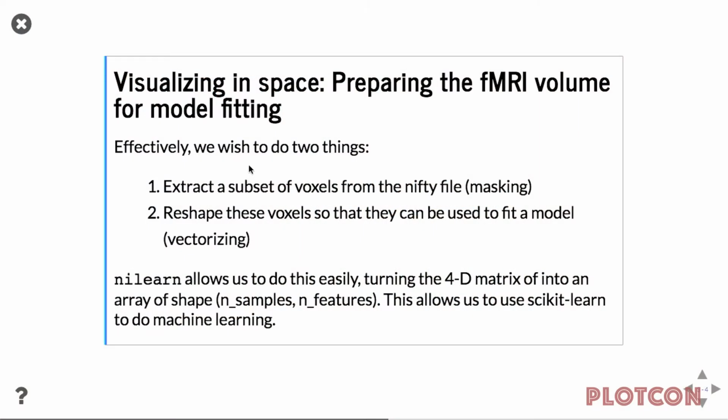Okay, so as you notice, we have this basically cube of information about what's going on, a cube around the person's head about what's going on inside their brain. But we really don't want that whole cube. We just want to select a subset of different parts of their brain that we might care about. And in order to do this, neuroscientists use what's called a masking technique. And this basically says, I want to define a region of the brain that I really care about. I want to extract that region. I want to just take those signals, do some analysis on those signals, and then sort of project it back onto the brain to figure out where those signals existed.